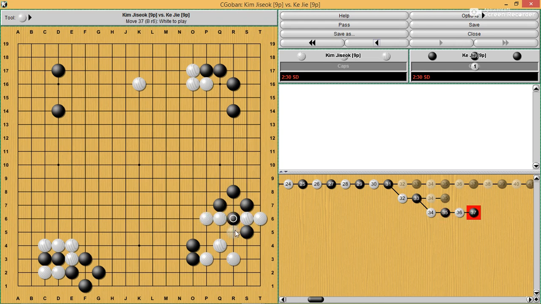Right, so if white extends up, not sure which one's better, probably this one. We can see there's this ko here. Actually, this one's probably better. But regardless, there's this ko here, which is pretty huge. So white would like to connect, but then black can just jump, and you can see white's gone after one stone, but black may not do this now, but later black will be able to connect all his stones, basically. So black got a lot of good exchanges.